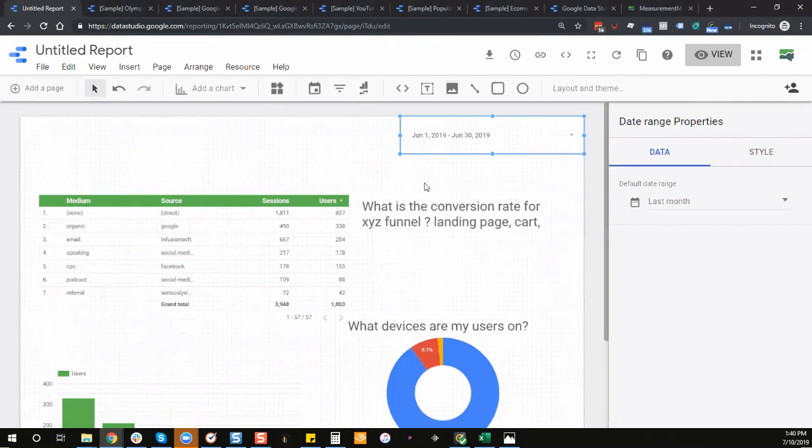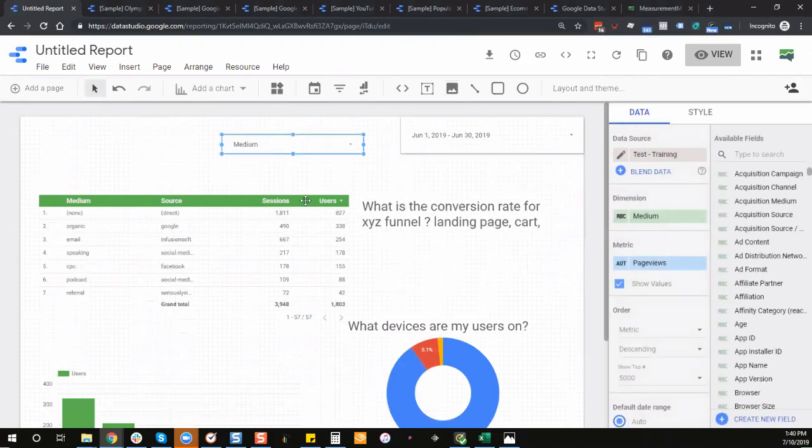Okay. What if I wanted to see just my Facebook traffic or just my Infusionsoft traffic? Perfect. That would be a filter control. And this is another one: I click on it, drag and drop, and place it wherever I want it to be. Again, by default it's saying medium. This is another spot where you'd want to be familiar enough to know where your data is coming from, and how your data is stored, so you know where to get your data.